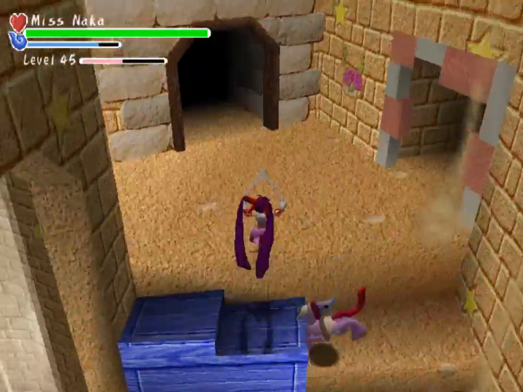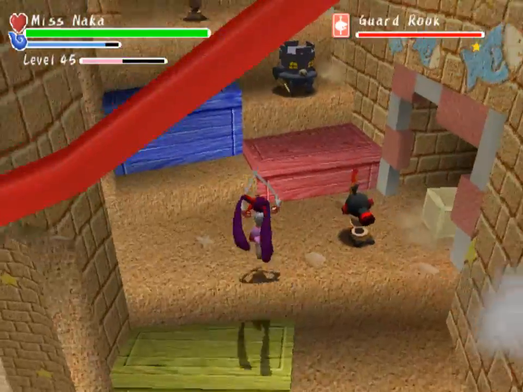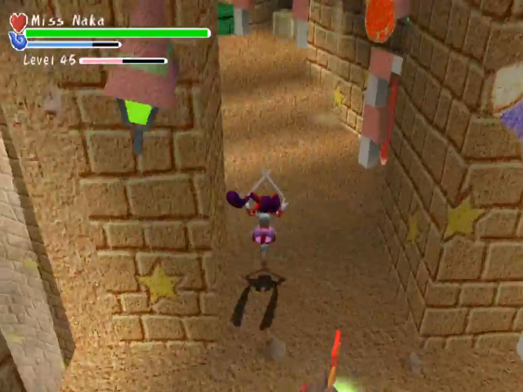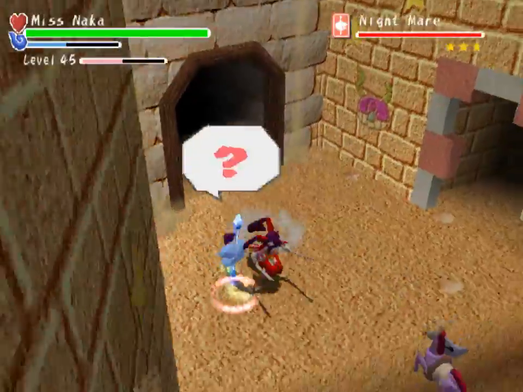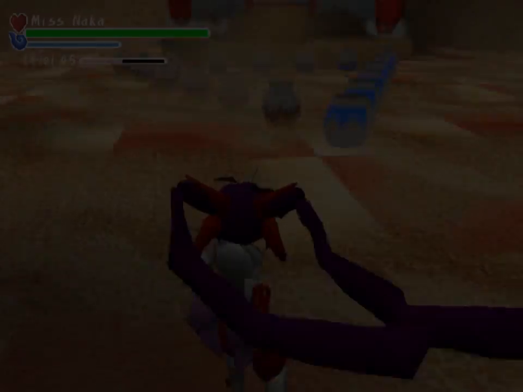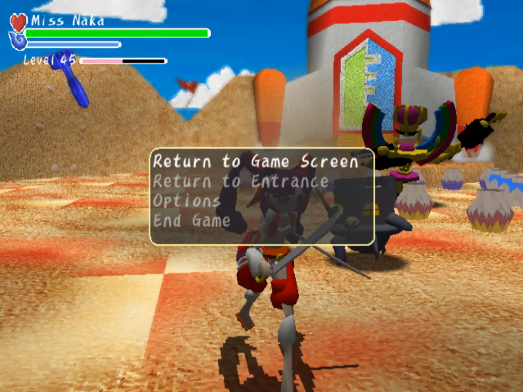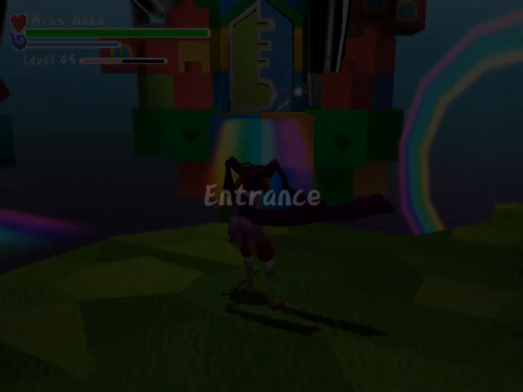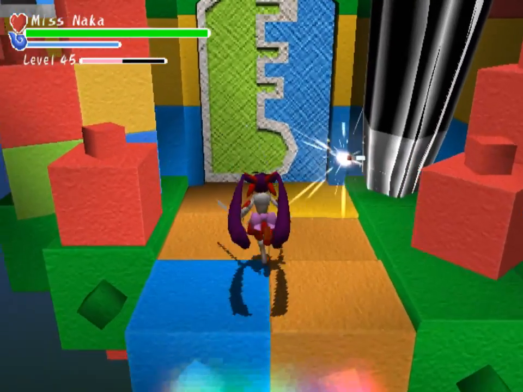But you're running up to the top here, to the very last couple guys. And these nightmares will be replaced by one of them. And these guys will be replaced by the other. Since it's not them, back to the entrance, in we go again.